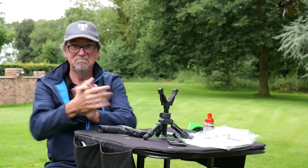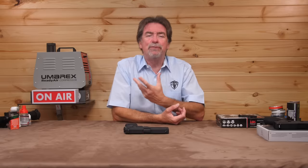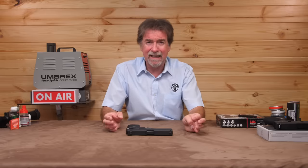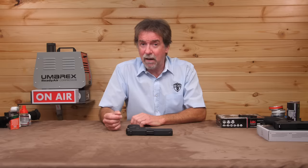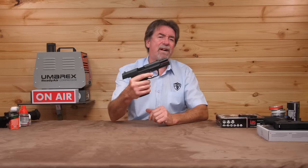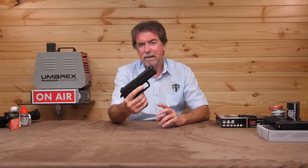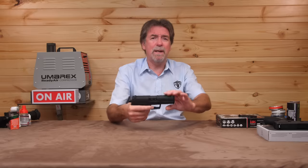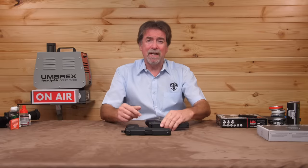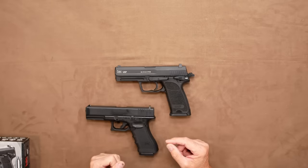That's it, I'll shut up, back to the studio, before it rains. Not bad, but like I said, this is really about the feel and the ownership and the ability to take out those pesky tin cans that are raiding your back garden. The blowback is really good and gives a really satisfying feel to this quality made pistol from the guys and girls at Umarex. It's great fun, and at around £190 UK, it's that little bit cheaper than the Glock and represents pretty good value for money. Not one to be overlooked, not in my opinion.